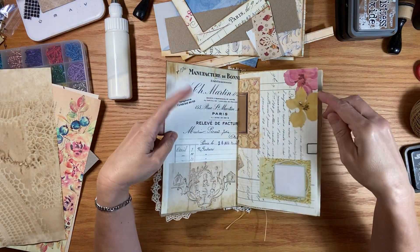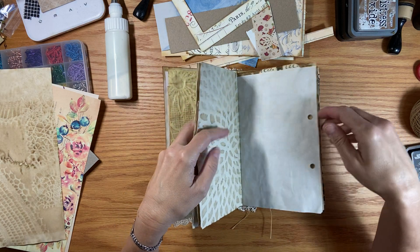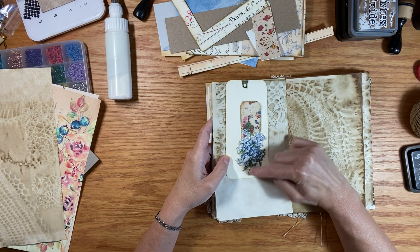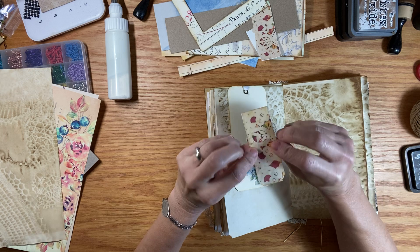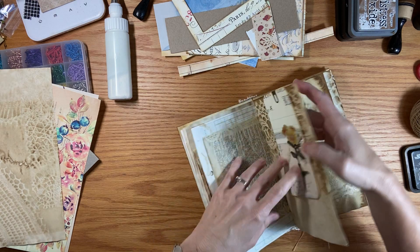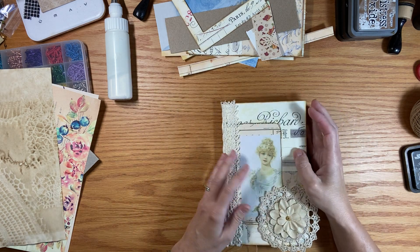I think that's all I had done. Actually, I also added a pocket to our page hugger. I put a flower here — it's a Tim Holtz flower — and then I took one of the scraps and I made just a sweet little tag for it and I popped it in there. And then I put one of these little pins up here to hold it in place so that it's not flopping around or falling out of the journal.